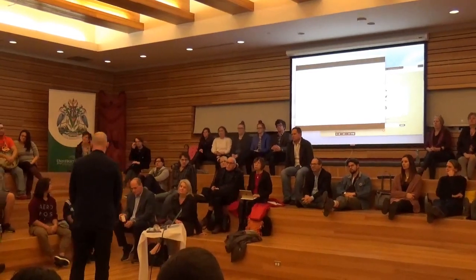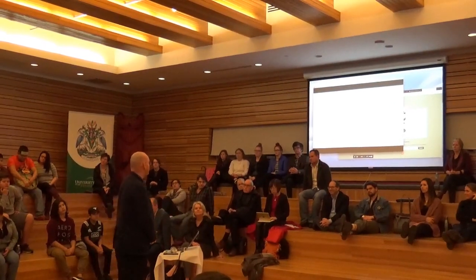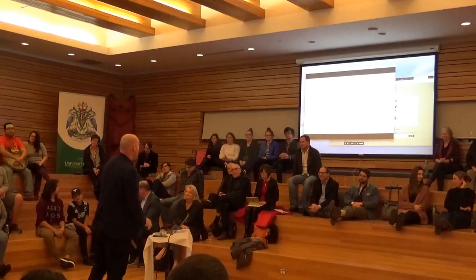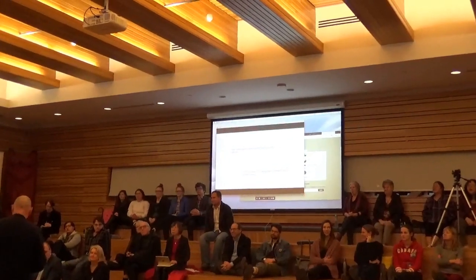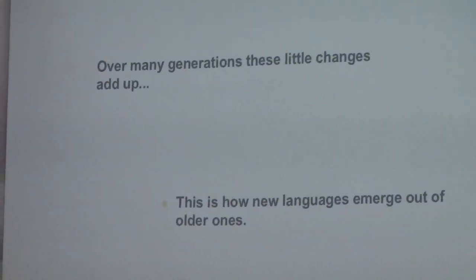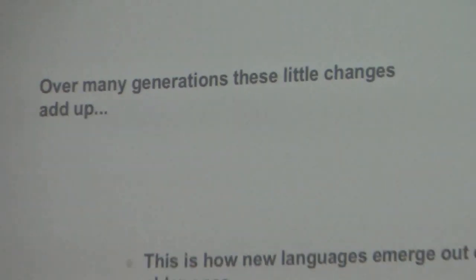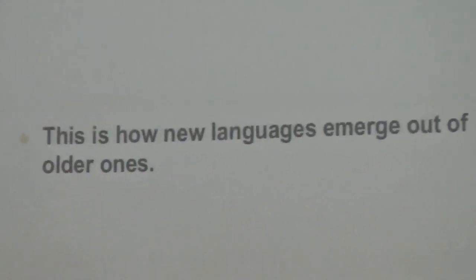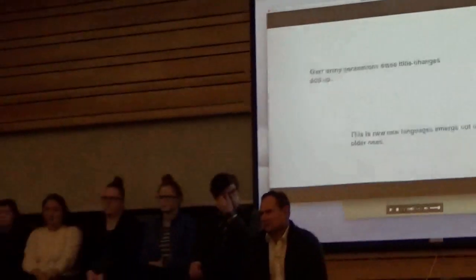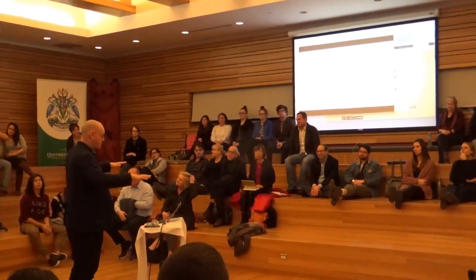You can still have a normal conversation with your kids and your grandkids, even though some of the things that they say you don't quite understand. But over many generations, these little changes add up. And since the dawn of human language, which linguists think was somewhere around 100,000 years ago in Africa, this process has been going on: one group of people lived here, another group moved here, and at first they had the same language, but it changed a little bit here, and it changed a little bit there, and then a little bit more with the next generation in each place. And at a certain point, when people visited again, they could no longer understand each other. And that was where the first two human languages had come from.